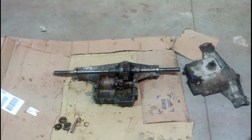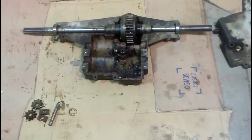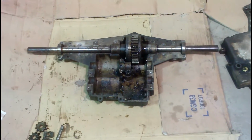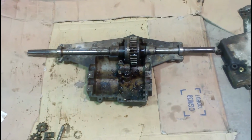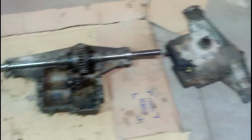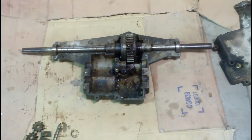What we have here is an 820 Peerless axle. Actually, a transaxle. I have all the guts out of it except for the rear axle. I went out to my parts bin and scrounged around and grabbed all this stuff. That's why everything's so nice and grimy. It's never been cleaned up and put into a tractor.